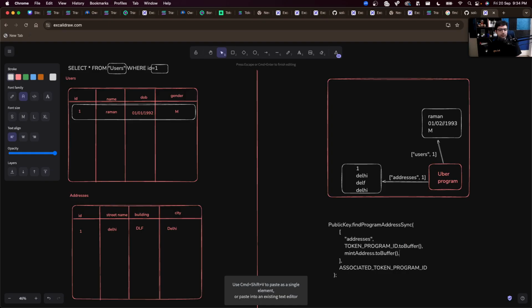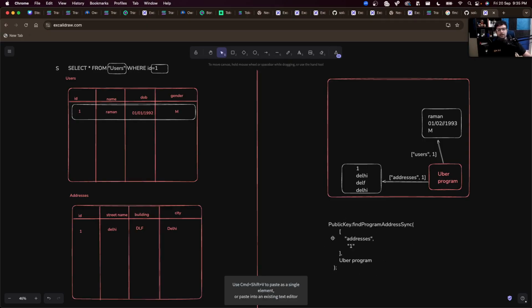The second string would be, whose do you want, user ID 1, let's say. These are the seeds, and what would the account, the program ID be? It will be the Uber program ID. This function would return you a string or a public key that will lead you to this specific address. And similarly, if I replace the first seed over here with users, it will lead me over here. Do we understand this much?